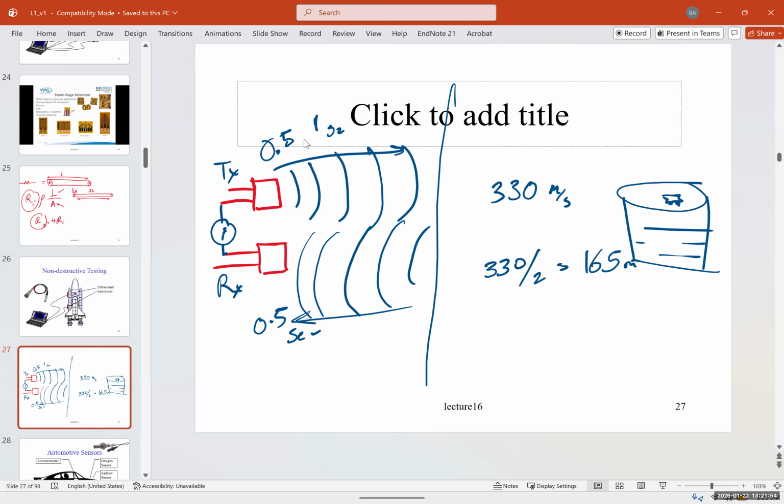Another application for sound sensors is ultrasound. Ultrasound uses a high frequency and it's used for medical imaging and so on. So temperature and humidity have an effect on ultrasound sensors because they have an effect on the sound waves, but for the most part it's negligible. But if you want to measure something very accurately, like the distance between me and this wall, you have to take into account the temperature, humidity, air pressure, and so on.